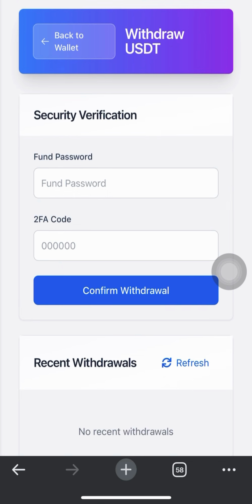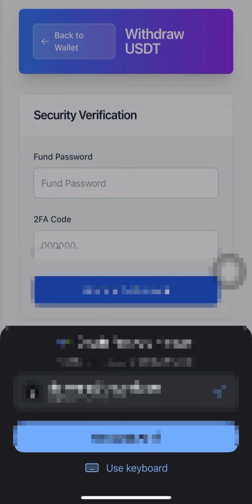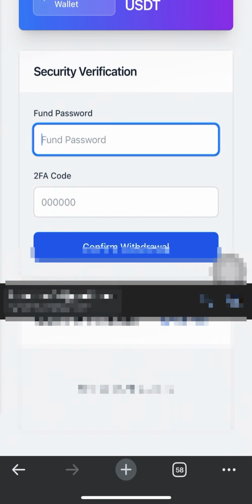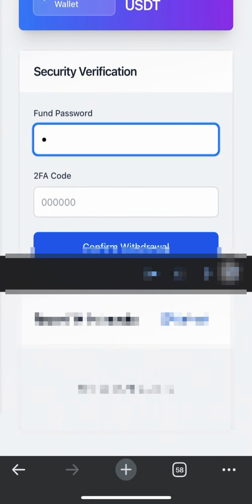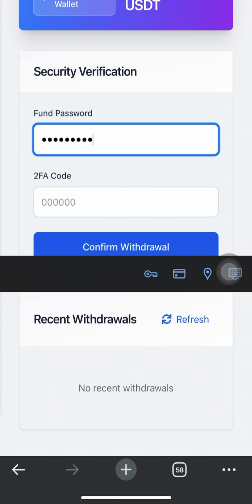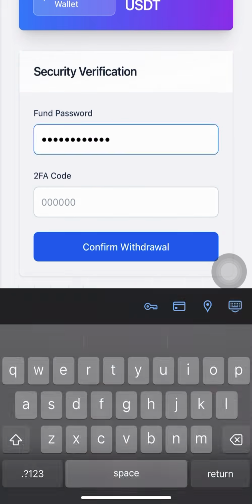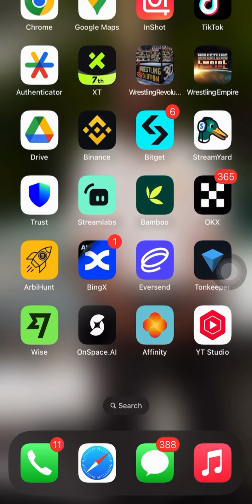Here you have to enter your fund password, then the 2FA. Let me open the authenticator.